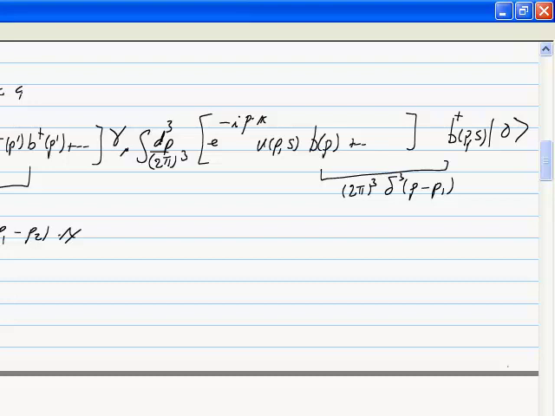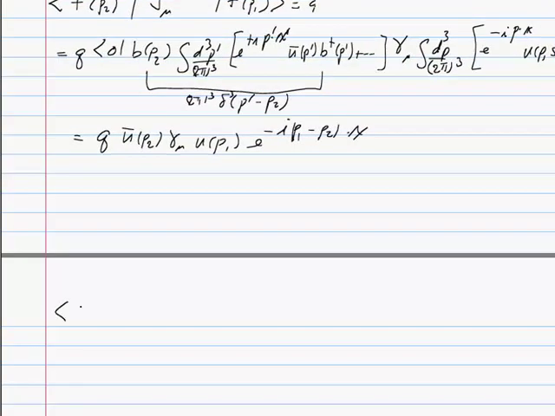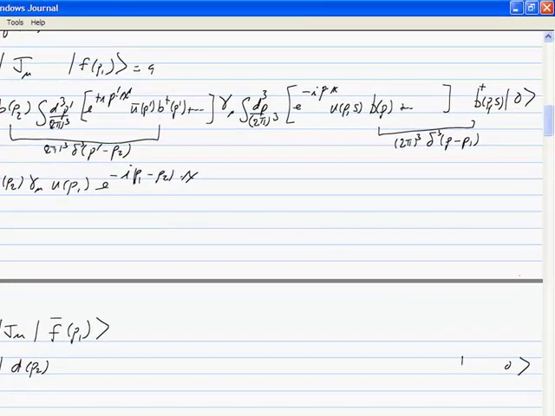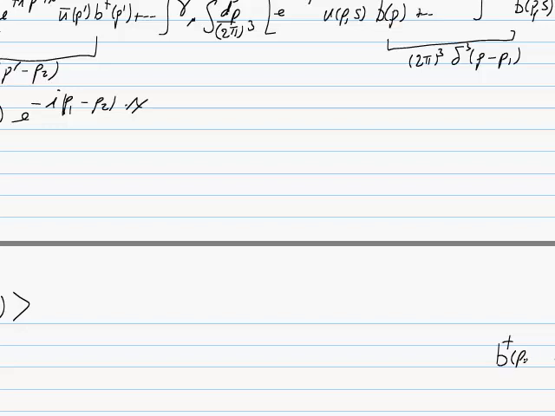Now, the antiparticle case. Let's do the antiparticle of p2, J mu, antiparticle of p1. And this is where all the surprises come. That is sort of what you might have obviously written down. There are some surprises in this one. So we start off again. Q, 0. Now I use d of p2, and over on the other side I have 0, d dagger of p1. That creates the initial state. Yes? Is that a d dagger? It's a d dagger. I said d and I wrote b. What do you know? Thank you.